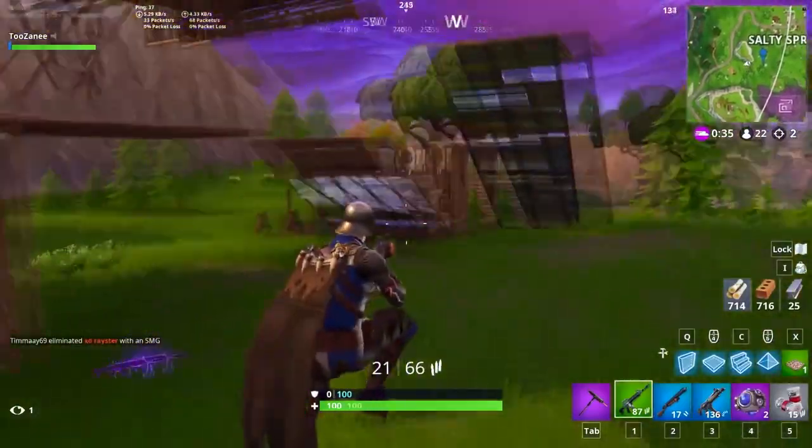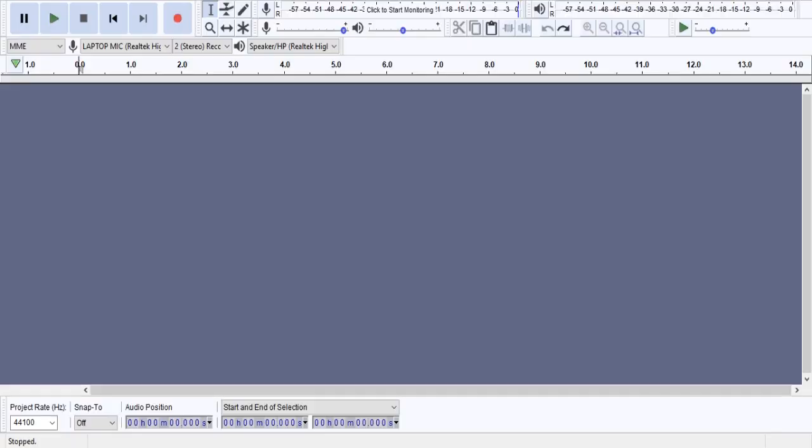So without any further ado, let's jump right into the tutorial itself. This is the basic UI of Audacity. This is where we record. You stop the recording here, you can pause the recording, play it. And you have MME, you just want to click on MME. Windows DirectSound, I think, is for internal audio. You may just want to click on your default mic here. I've renamed my mic to laptop mic, but you must know what type of mic you're using, and you want to make sure that it's on stereo and not mono.